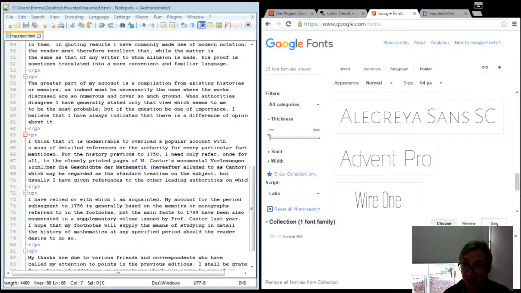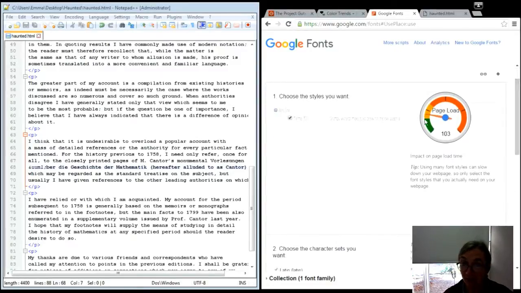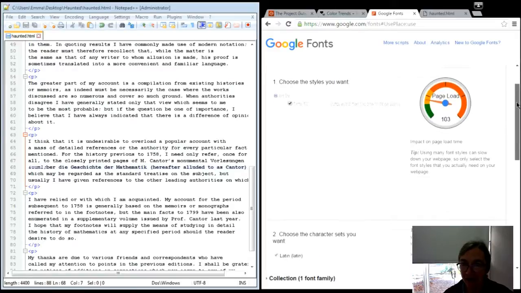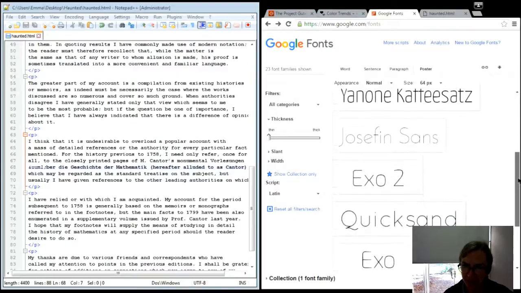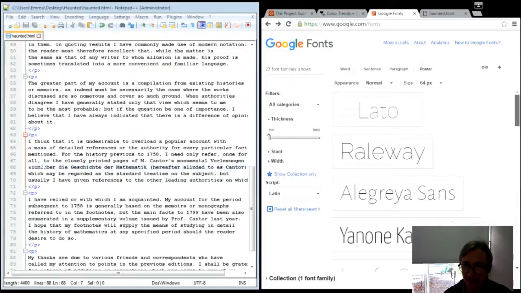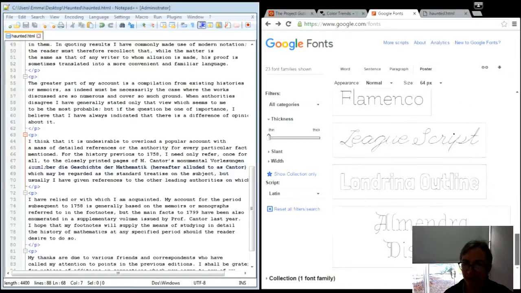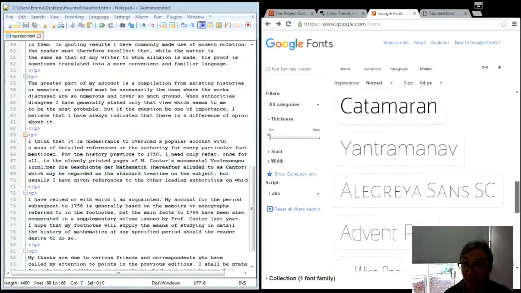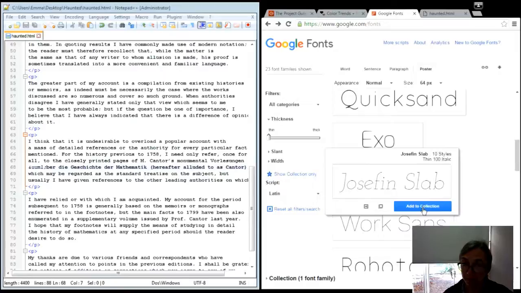So what I do in Google Fonts, and all of this is completely free, is go in and look at it, and it's going to give me some text to actually put into my web page. But what I've done first is I'm just going to see the page load, which is how much information the page has to cope with, and how difficult it is for the page to load. And that was actually quite a lot. For one font, getting up into the yellow is kind of bad. We want our page load to be fairly small because that means people with bad connections will still be able to load up our page. So I'm just going to have a little look and see if I can find one that I quite like still that's got better page load.